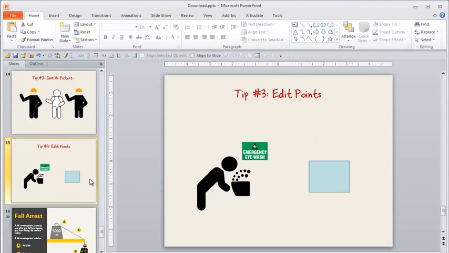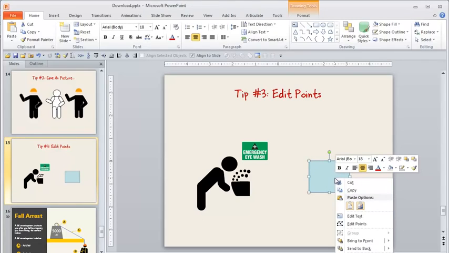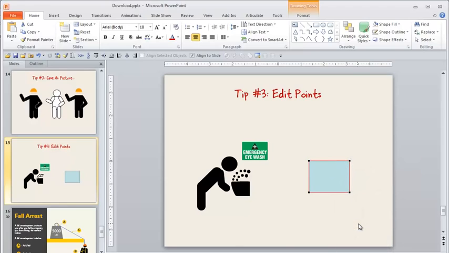The last thing, which is really helpful if you ever need some really unique shapes, because sometimes a circle and a square just doesn't quite cut it. So when you encounter those kinds of situations, what you can do is use the ability of PowerPoint to edit individual points on shapes. So I'm just going to right click on the shape and I can go to Edit Points.